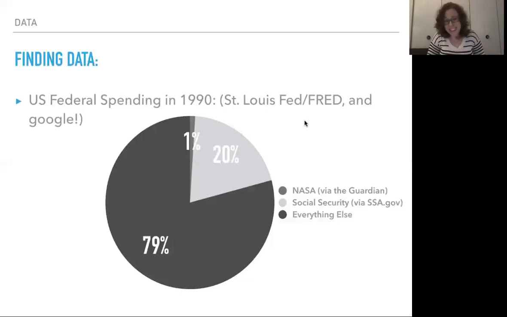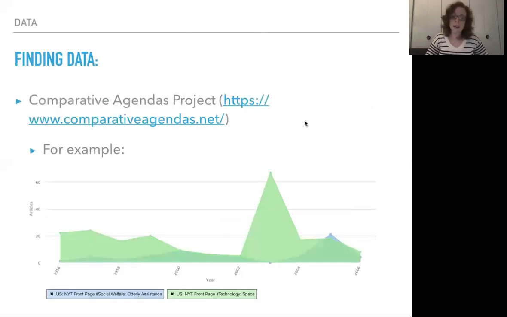Now, of course, to support this hypothesis, I actually need to know that the media talks about them more. I do not know this. So what I did is I went to the Comparative Agendas Project. And they have all sorts of data sets, a lot of data on legislative and executive politics and laws. So they have roll call votes from the legislature, executive orders, State of the Unions, that sort of thing. And they have it also for other countries, right? That's why it's Comparative Agendas Project. So they have this data. You can compare this across countries, which is really cool.